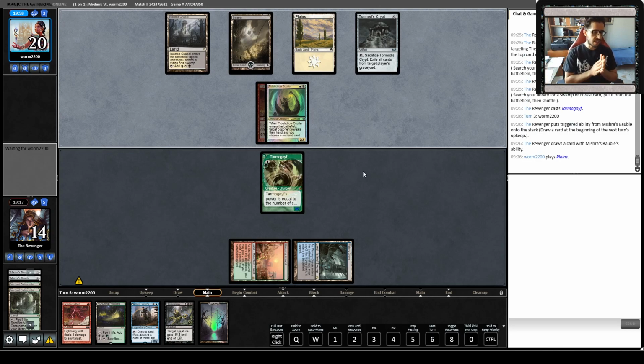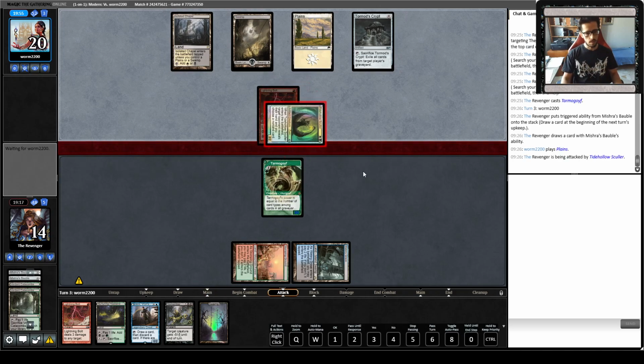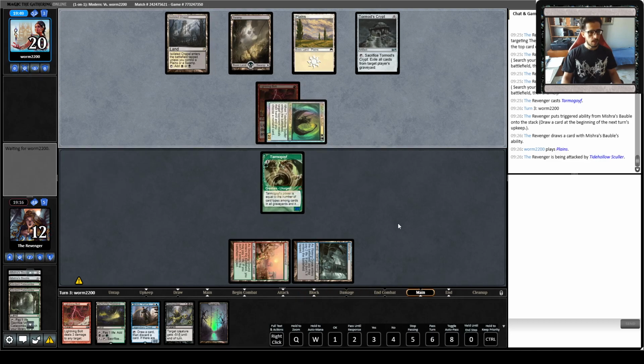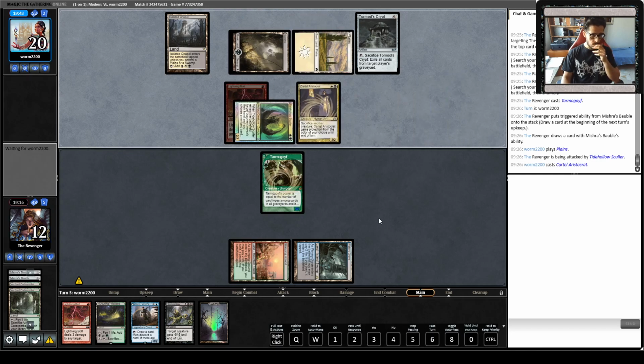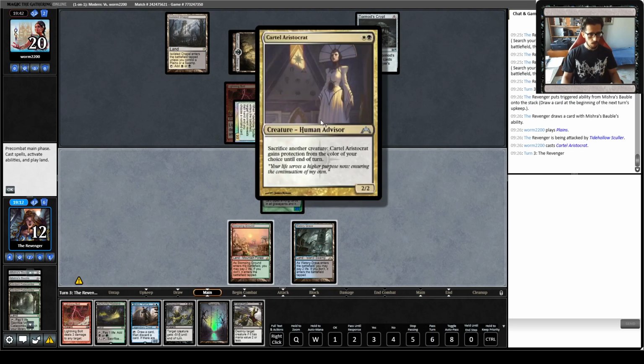Let's see if he plays any Lilianas. Liliana of the Veil would be a nice draw here. Sure, we take it, go down to 12, and let's see what you got. Lingering Souls. What is this? Is this an Aristocrats deck? Wow.